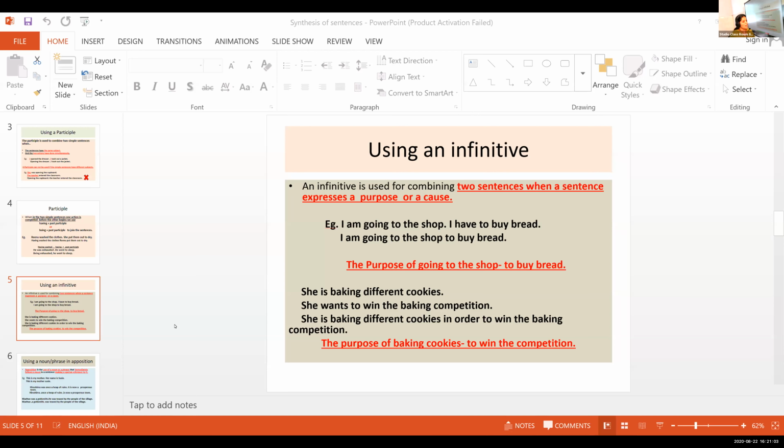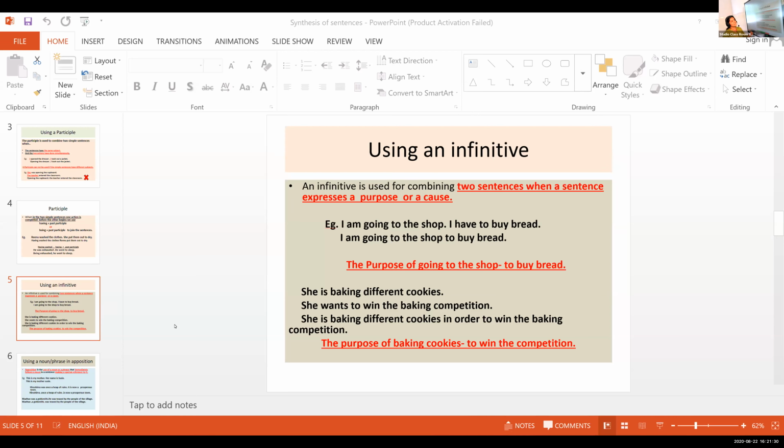Okay, now let us discuss the second rule to combine or synthesize sentences. Look at the board, guys. Using a participle is just over, and now we are coming to another point: using an infinitive. We are going to combine two different simple sentences into another simple sentence using an infinitive. You have learned the bare infinitive and the to-infinitive recently, right? To plus base forms are called to-infinitive forms, or else the normal base forms can also be used in the form of an adjective, a noun or an adverb to combine these two simple sentences. Look at the board.